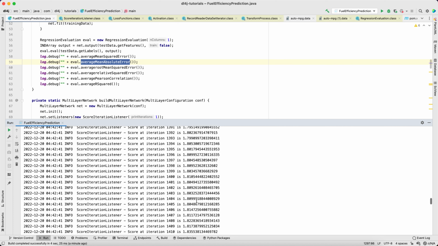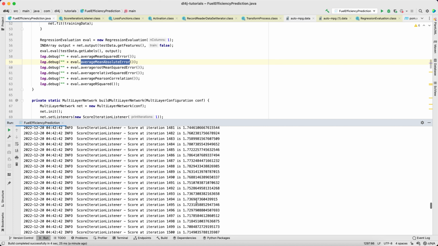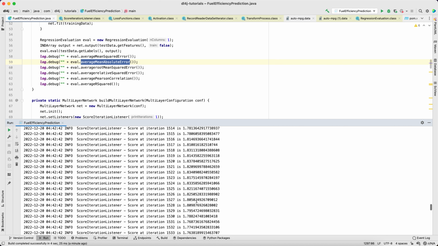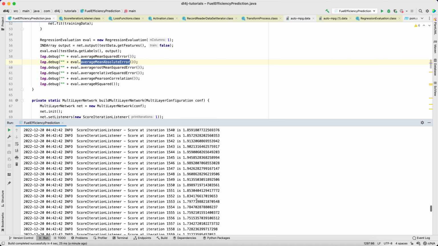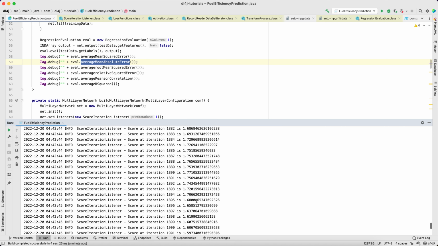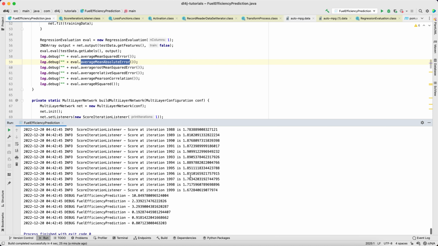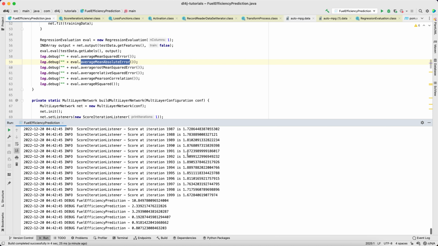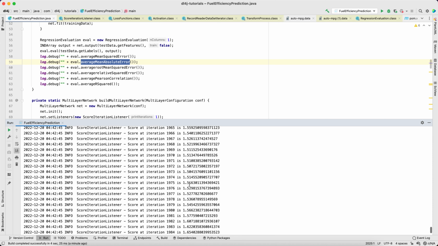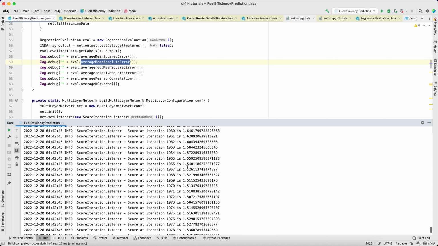you can see the score tends to be stable, not much decrease on the score. I set it to 2,000, so there are 2,000 iterations. The score stays around 1.8 or 1.7 at the end.